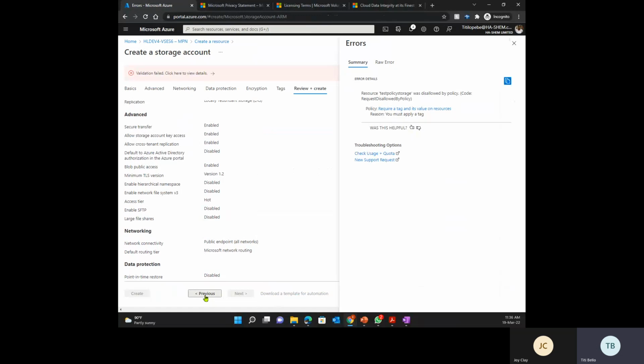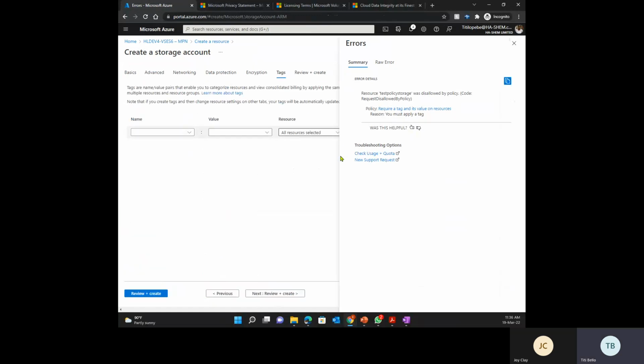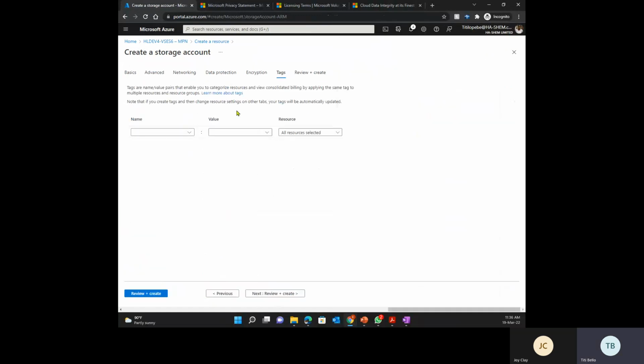If I go back, I'm going to apply a tag. Select department, and I put either ICT department. I'm expecting to see HR. And I click create.